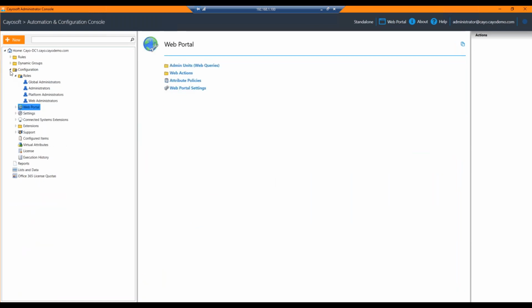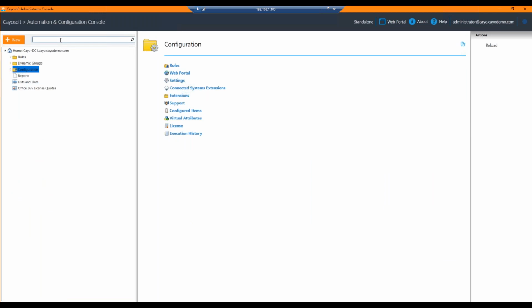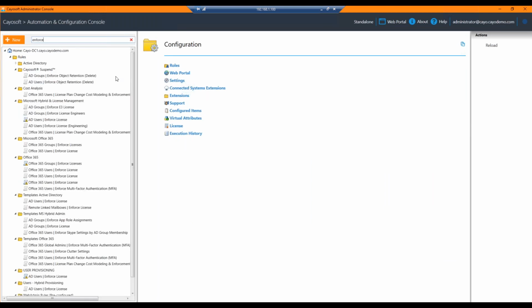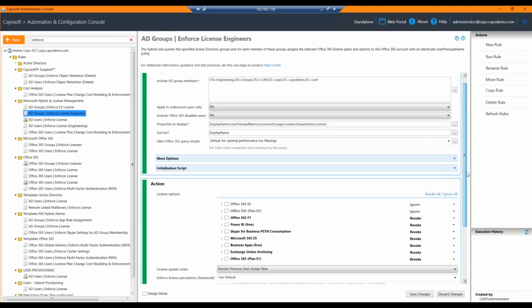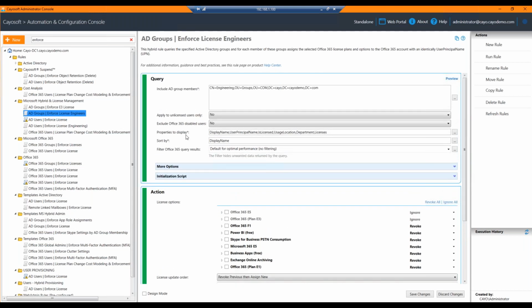All right, so let's talk a little bit about automation rules. So we do have automation rules, and so I'll just go pick one here. Here is one that uses an Active Directory group, and for this group, engineers, it assigns a license. This one's actually not an active rule. I'm not actually using it, but the idea is that you're allowed to pick any group. We do this for Office groups as well. You can apply it to everybody in that group or just the unlicensed ones.